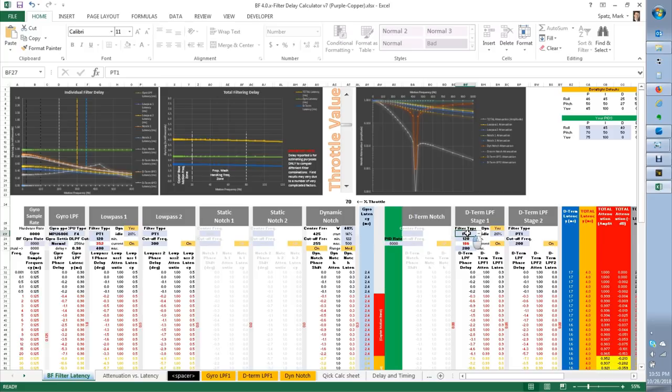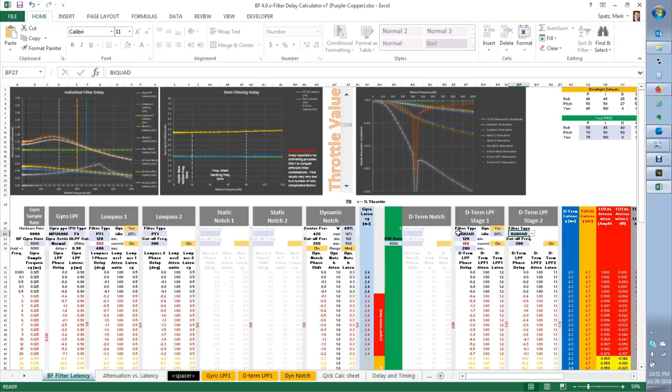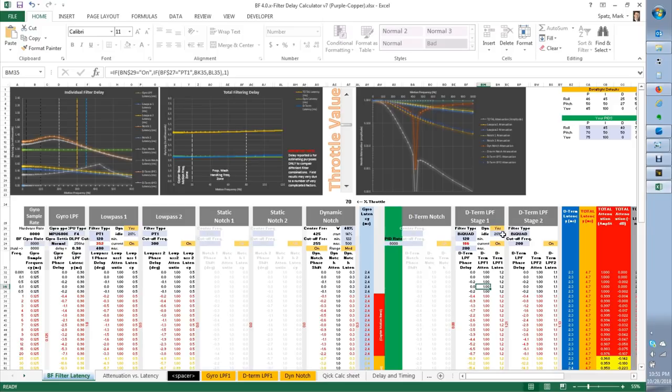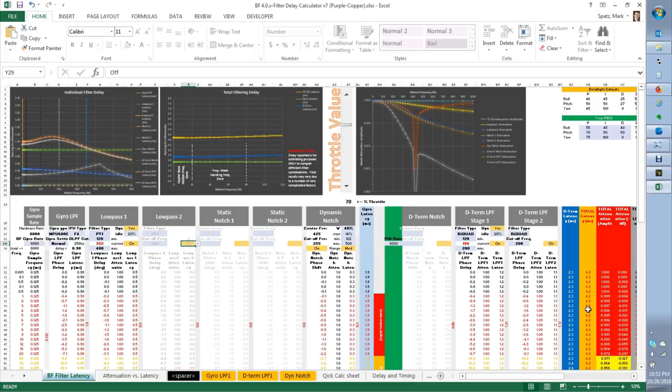Now the defaults in the latest builds of Betaflight are to have your D-term low-pass filter set to biquad. Recognizing that a biquad gives you twice the amount of cut above the cutoff value for the low-pass filter itself, it was appearing to produce better results to have those as biquad as long as you were able to implement the dynamic low-pass filter code and raise up that stage one or low-pass one on the D term, because then you can bring that latency back down. So now we're about 4.7 milliseconds, about a 0.7 millisecond decrease in overall latency. Now if you have a quad that's fairly low noise, I would recommend trying to turn off low-pass two, and now you can see we're getting down to 4.2.